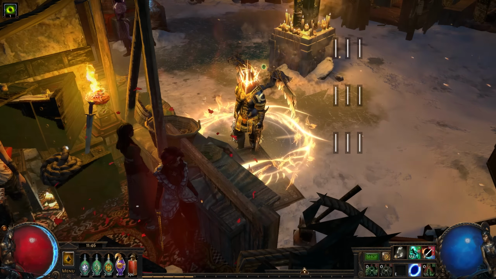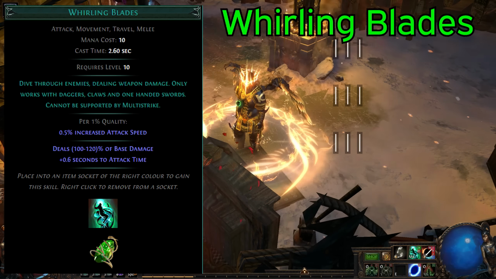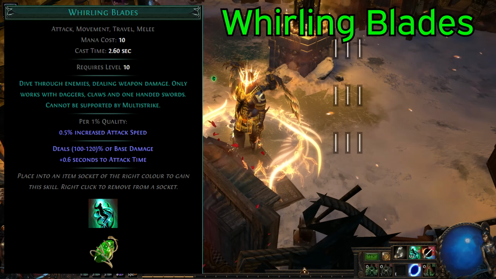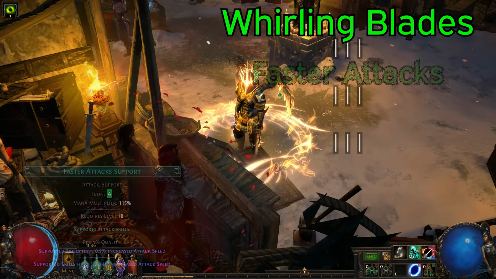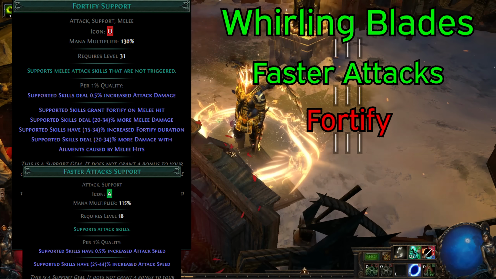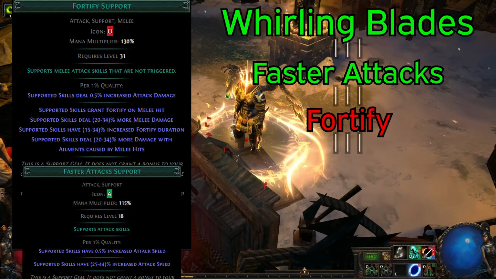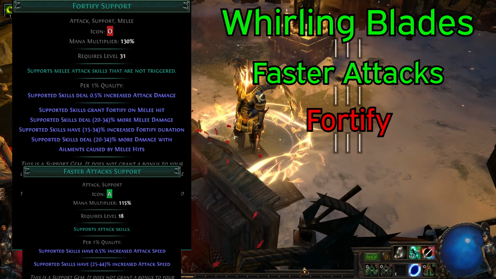Moving right along, we're going to jump into Whirling Blades. I specifically have this socketed in my gloves because of the 16% more attack and cast speed modifier that I have on them. If you're not running those gloves or you're running one of the unique options, you can socket this anywhere. However, I personally prefer to do Whirling Blades combined with faster attacks combined with Fortify. So when you charge into a boss or a set of packs, you're going to fortify on melee hit when you Whirling Blades into them, granting you 20% reduced damage taken from hits for 4 seconds, providing you with a fantastic defensive bonus that is up a surprising amount of the time.